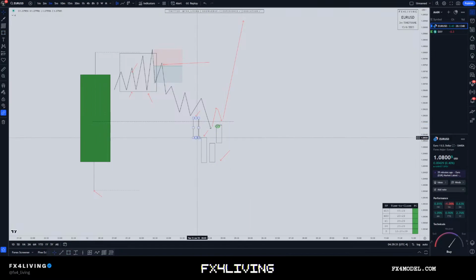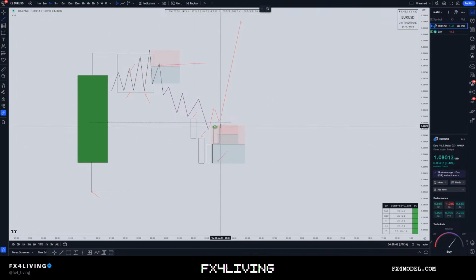So you want to see price breaking this high, and now you can take all this range if you want. You want to see a retracement inside a premium price, discount price, and you want to see a reaction of that. Always by invalidating your trade on the low of the lowest, on the last candle.